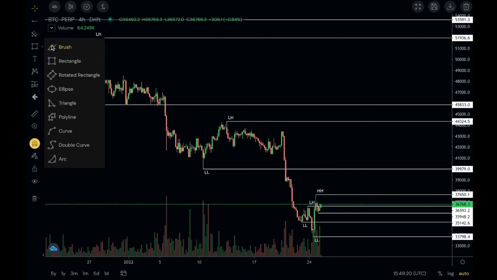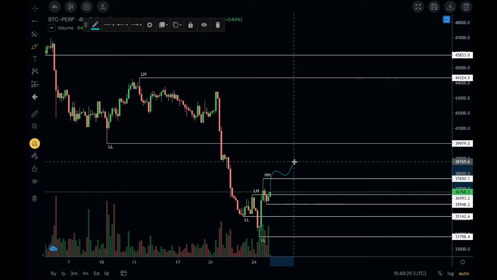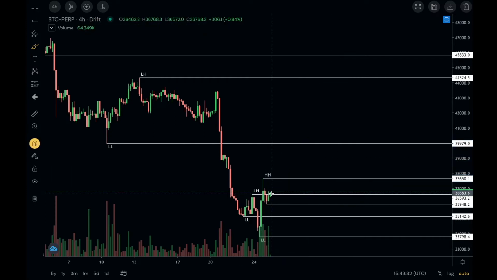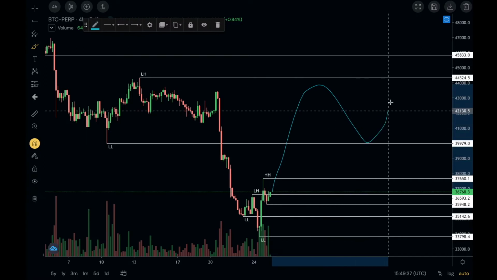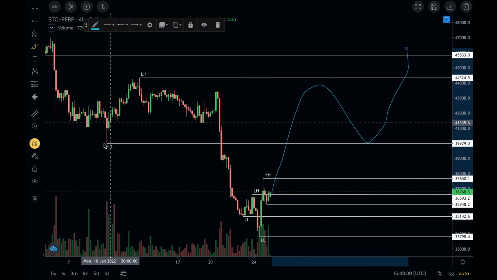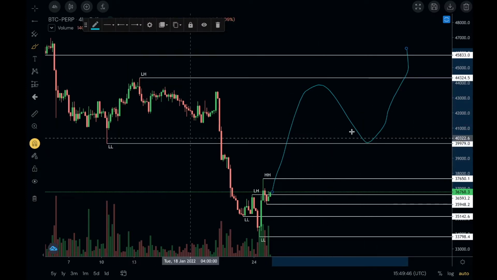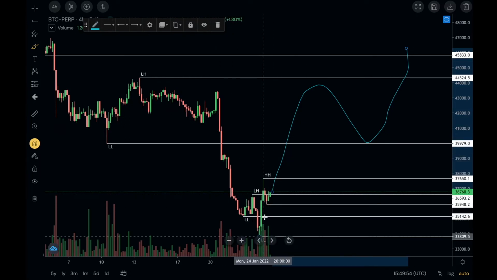Okay. So I have something like that happening. That would be nice, reclaim that part. Or even better, it would be something like a giant over under. So this is your first low broken, and we tap the high of the range, reclaim that level, and then go back up.